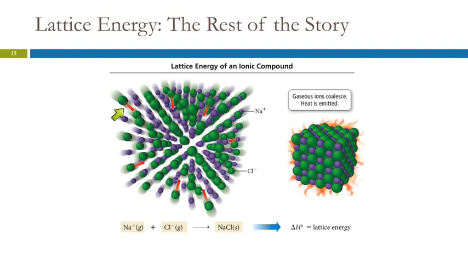The formation of the sodium ions is endothermic. You have to put energy in. The formation of the chloride ions is exothermic, but it's not more exothermic than the other is endothermic. It doesn't explain what's going on here. It's the coming together that releases the energy. That's the lattice energy.